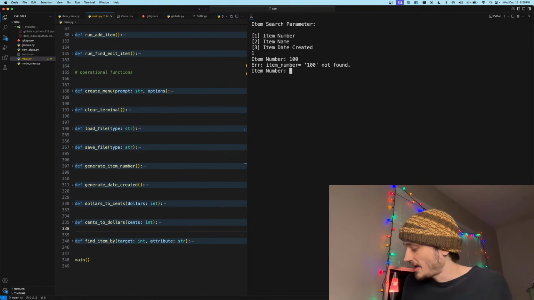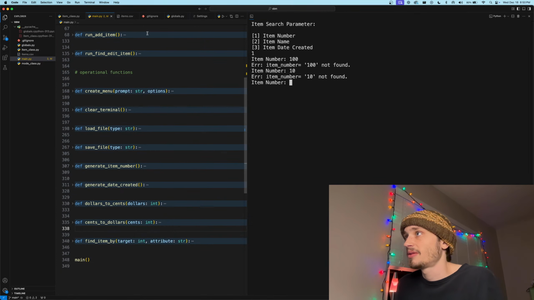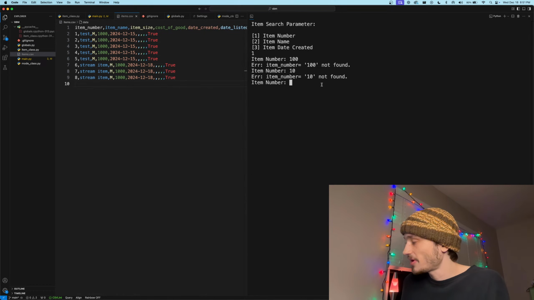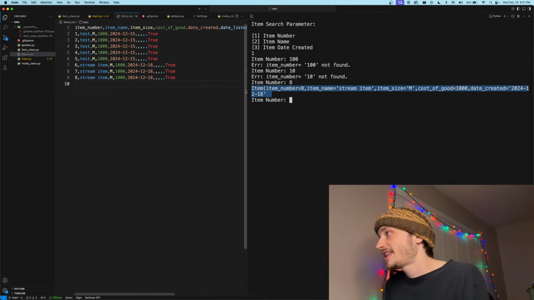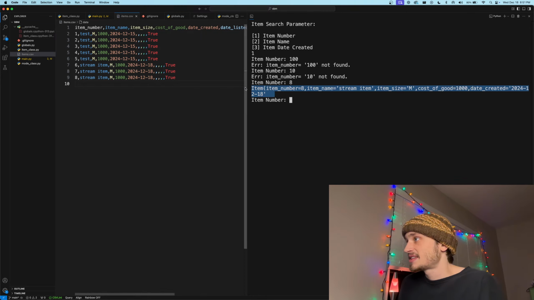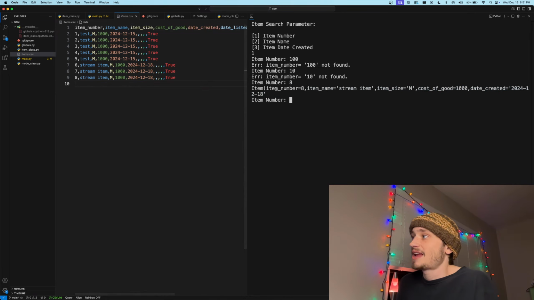If I give a 10 here, we don't have an item 10. We have item number 8 as our max number. So 8, boom. Right now we're just retrieving that item, and we're showing that the item is being successfully detected in our file and retrieved. You can see that all of that is consistent with this item here. We can now edit individual parameters in case the user made a mistake when they uploaded the item, or at this point we could even run a transaction on this item, and that would take us to our transaction menu. We can go a lot of different ways from here.